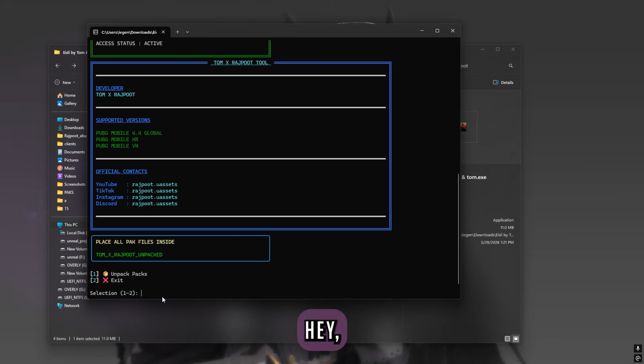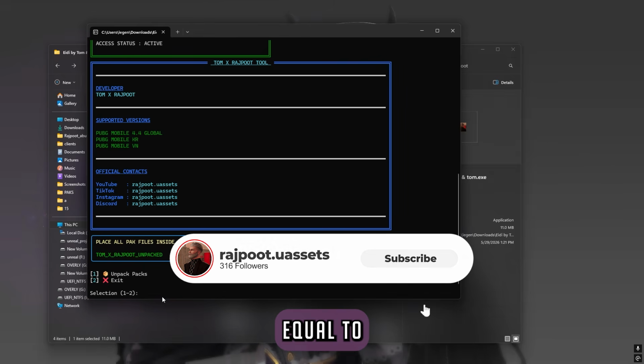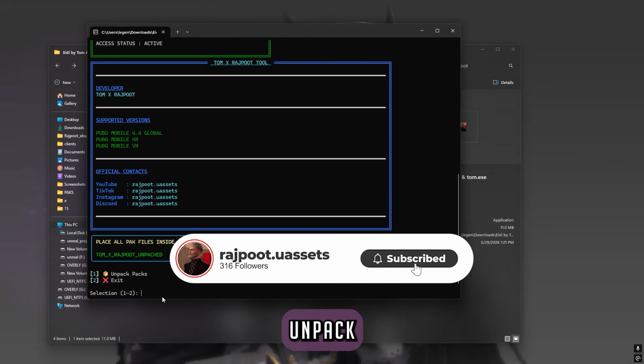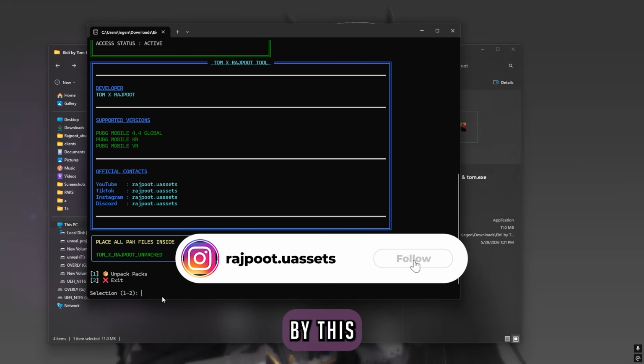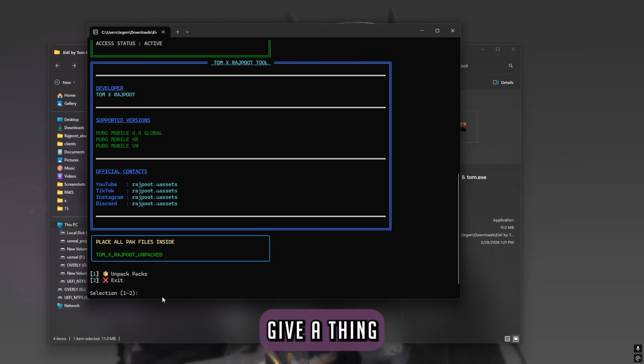And yes, here I'm going to tell you another thing. The tool I'm giving to you, you can unpack I think 3 to 5 times a day. I'm not really clear, but I will mention that in the description. And you have a limitation that you can only unpack a pack which is lower than or equal to 15 MB. You can't unpack any pack whose size is higher than 15 MB with this ID and password I'm giving in this video. For that you have to access the premium account.